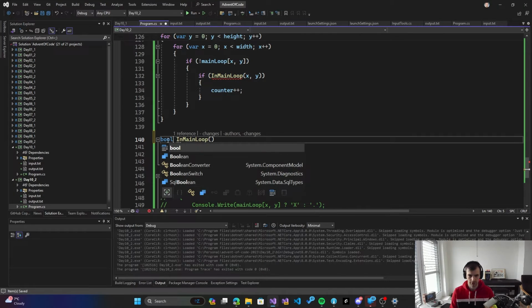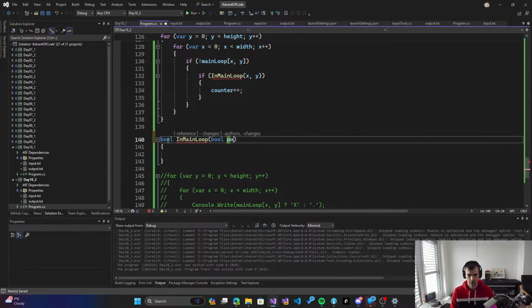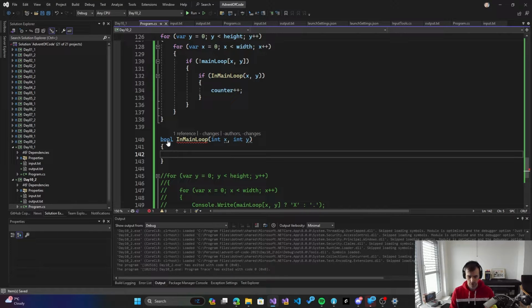And now this final thing, the in main loop method, which will be checking if the point is part of the main loop. So the point x, y, and now we will go like this. We'll go to the left of the point, and we will count the number of times we cross the main loop.